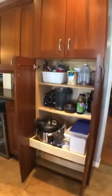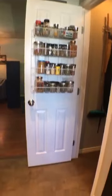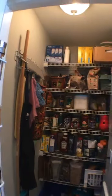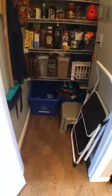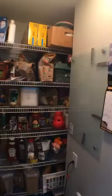But not only do they have a lot of space in their cabinets, they also have a walk-in pantry. That is very rare, that people create that space in their 1960 built home. When they renovated, they put more cabinets instead, but this pantry is so much more useful than more cabinets, I find. Look at all the space. You can even go a little further back here to organize your kitchen.